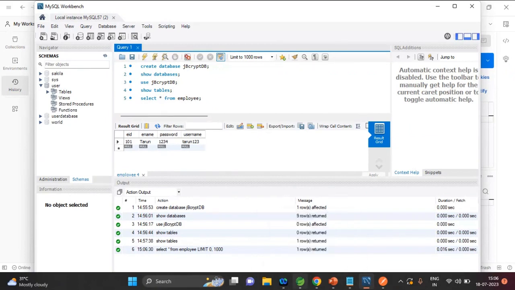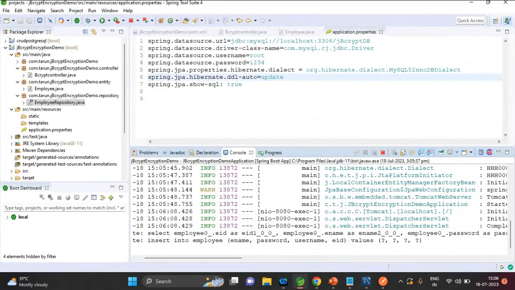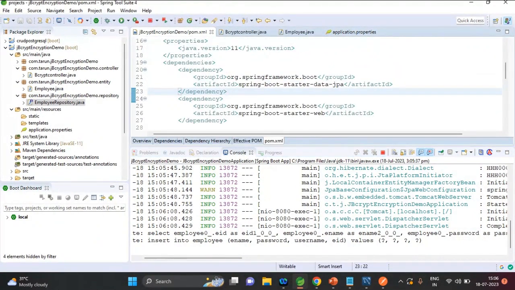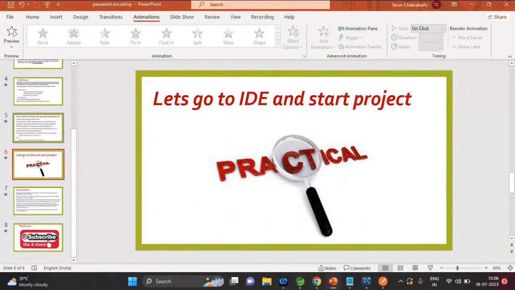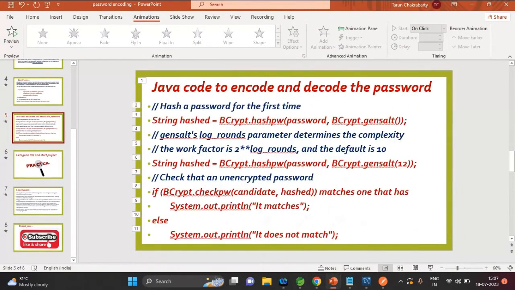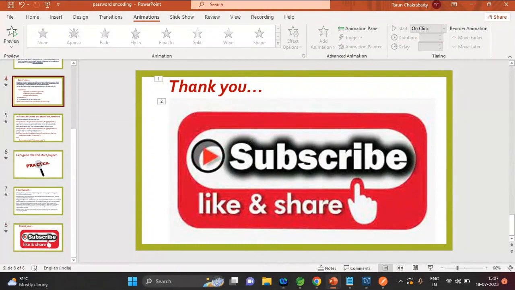So now we will encrypt the password before saving. So what we will do, we need to add the dependency first. So just go to this slide, and here we need to add the dependency.